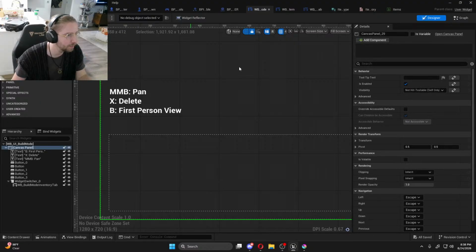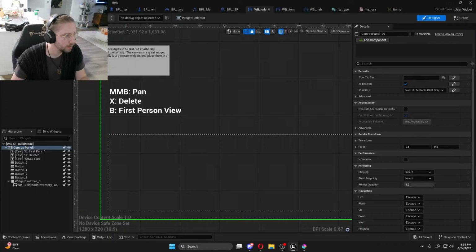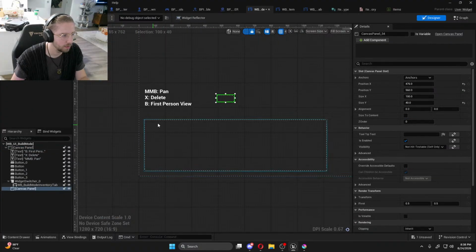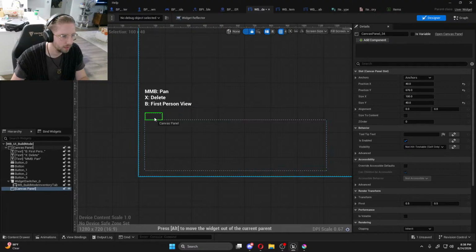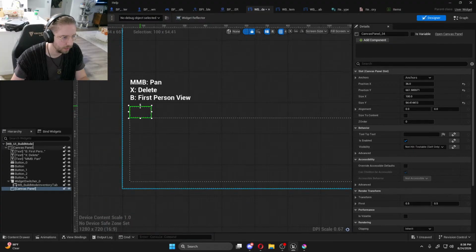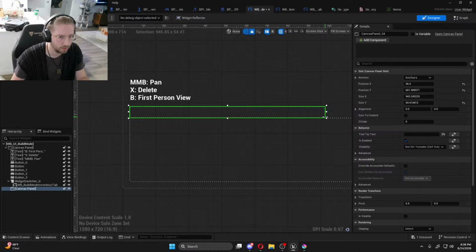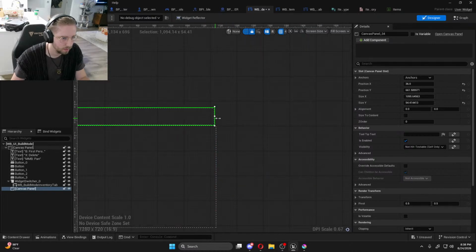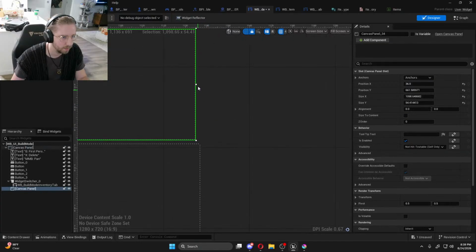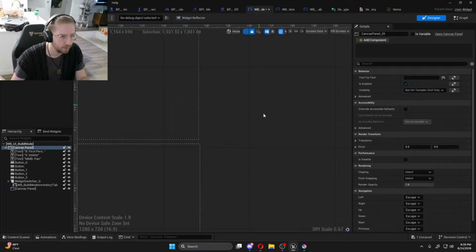A canvas panel, right? And that's gonna go like right here. Boy, I wish it would snap to like a grid. But whatever.